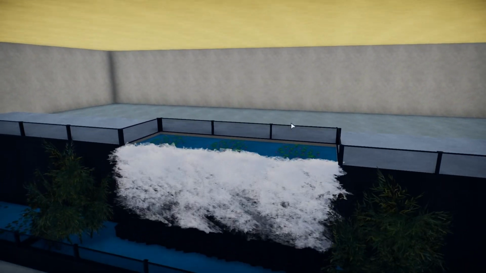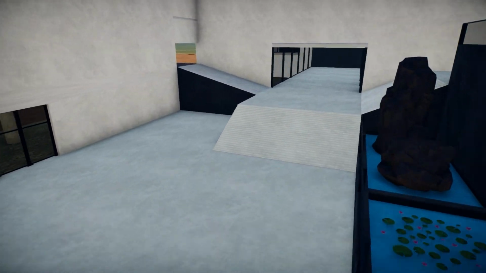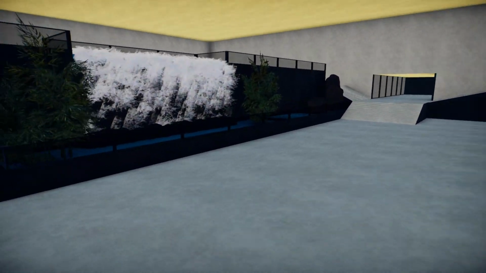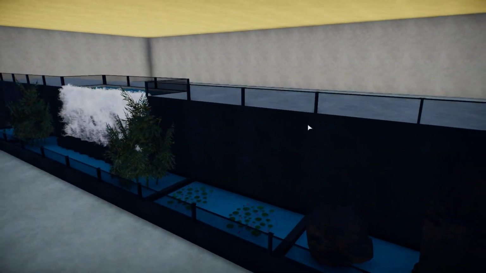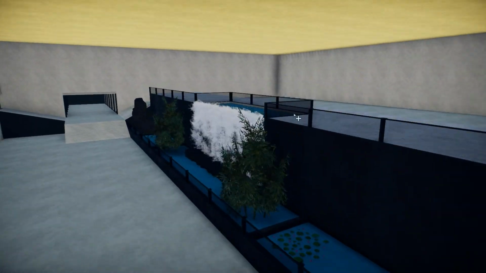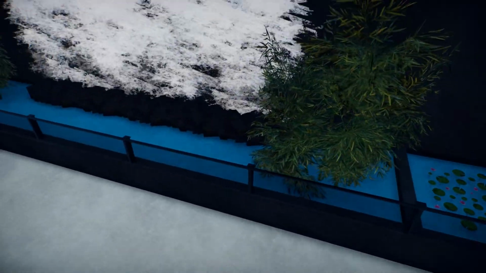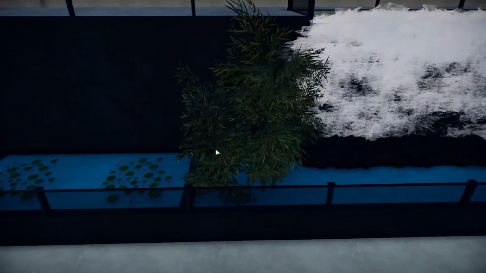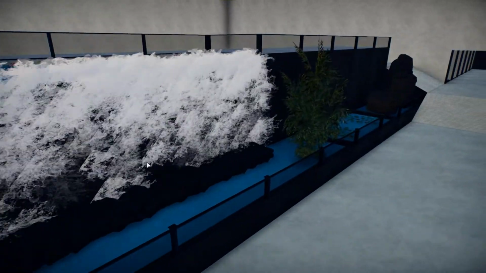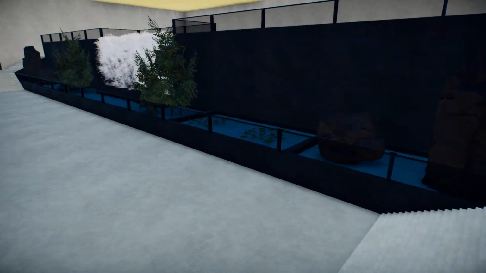I don't know if I want to put it up high or in front of the waterfall, but that will all come soon. It's not finished obviously, but it looks really nice. I'm liking it. I'm looking at the lily pads and everything. I wanted to throw bamboo in there just to fit the aesthetic. I'm looking too at the doors of the entrance here.